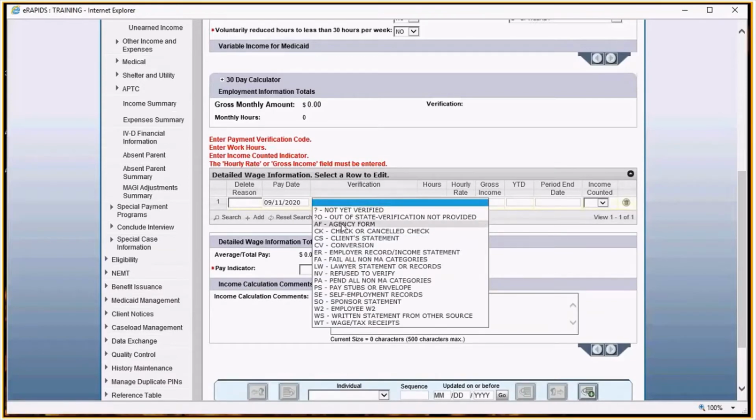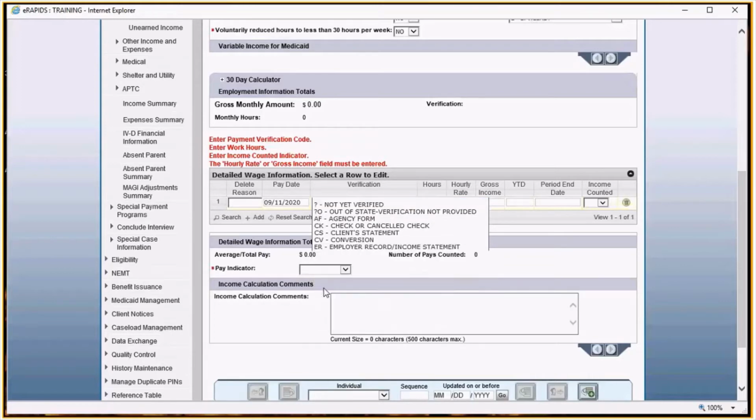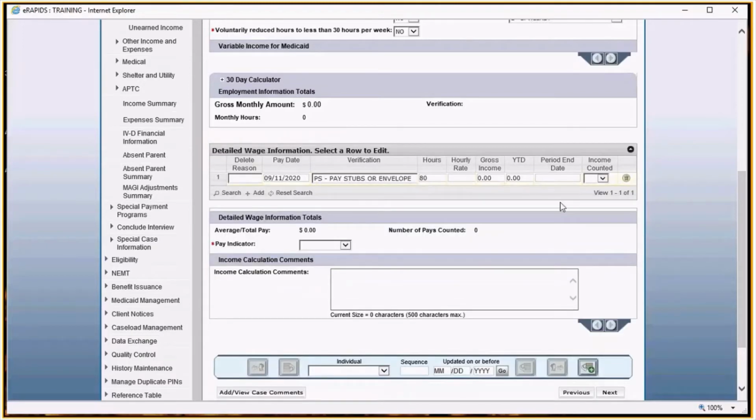And he actually turned in pay stubs with it, because why not? He was a nice guy. And it was for 80 hours. And his gross income was $2,000. Boom. And we're going to average that because we're looking at ongoing. So our total gross monthly income is going to be $4,300.